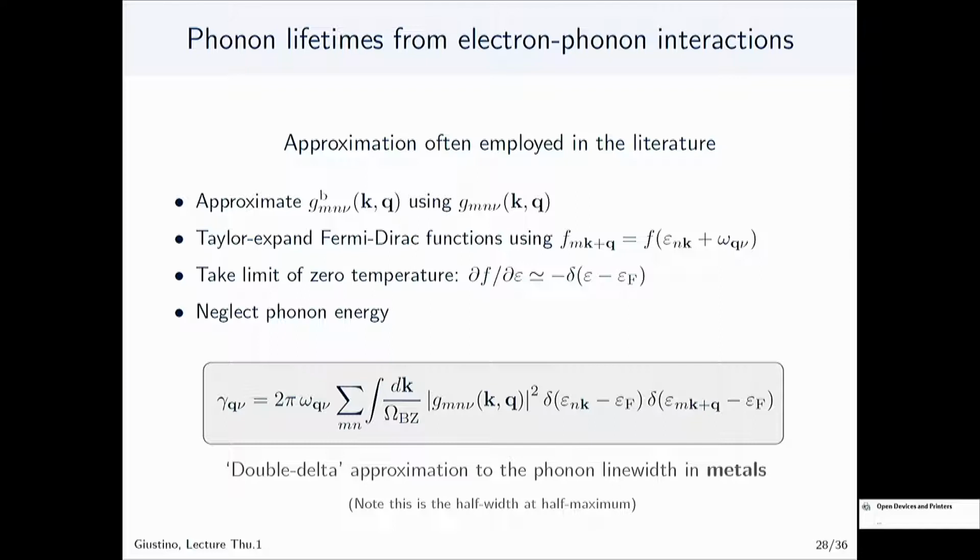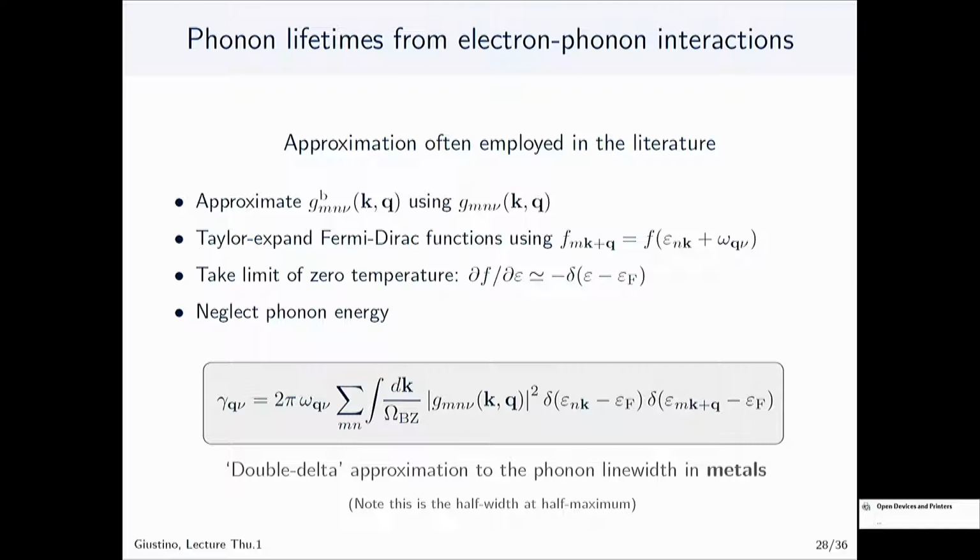So if you replace that by a Lorentzian, that's always a positive number, so you don't get weird things. It can be calculated quite easily. So that's actually what is implemented in Quantum-Espresso, apart from EPW, and is also implemented in EPW. So that's something that you can calculate. However, I think one has to use a lot of caution. This is a brutal approximation, and actually in some cases it's completely pathological.